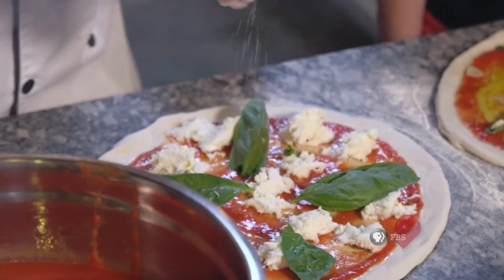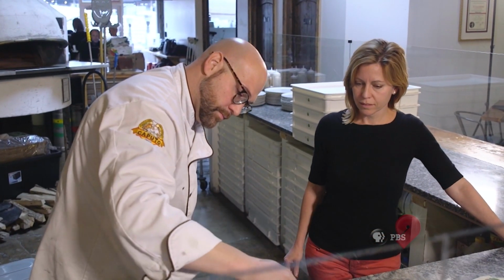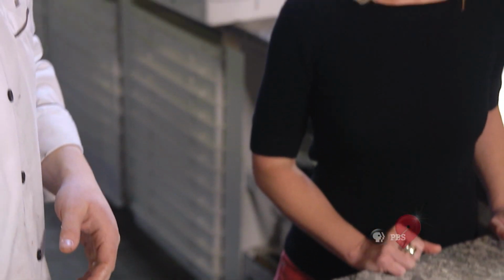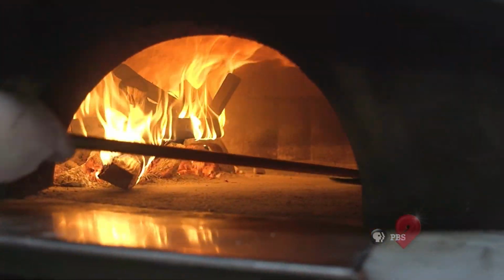Got our fresh ovoline, fresh basil, sea salt, olive oil. I'm just gonna grab a little pecorino romano. This is our Margherita pizza. That is gorgeous. I know. They're ready to go in the oven. I love it.